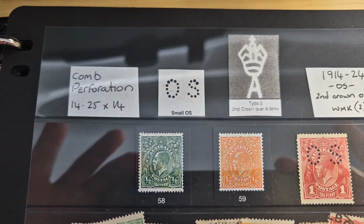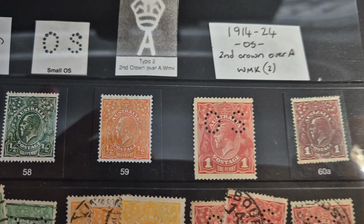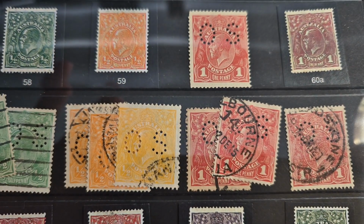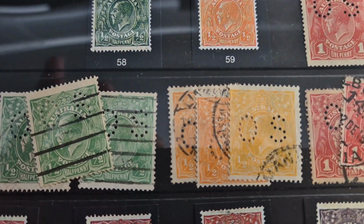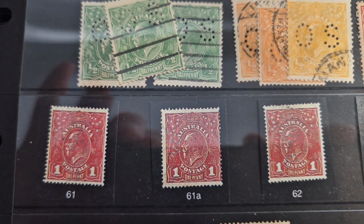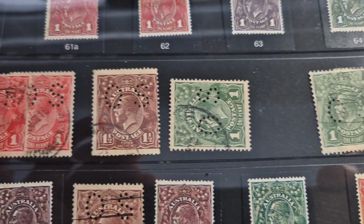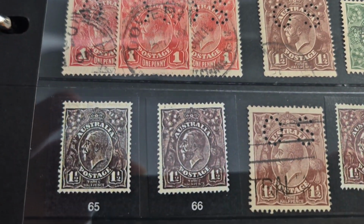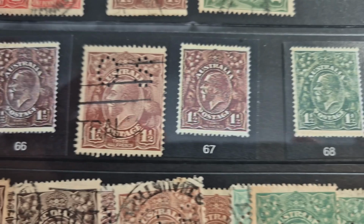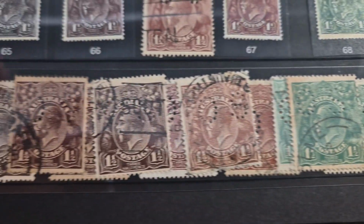There we go. I've got OS again. Don't really trust too many OS stamps these days, though they look really good. Try and get them from reputable dealers, but even then sometimes they may get tricked. Too many people punching holes in these things. So I don't really chase these, but if they're in a collection I get, I'll put them in. Be nice if people didn't try to rip everybody off.